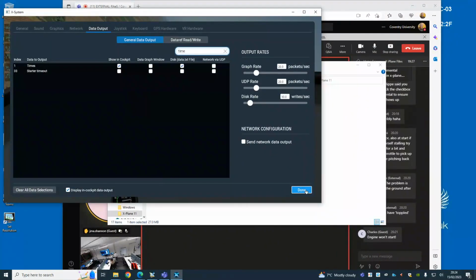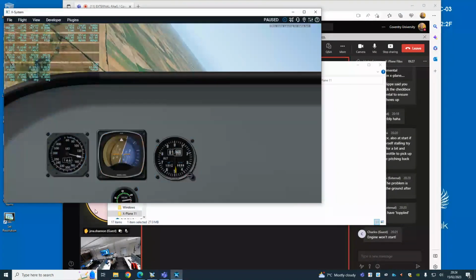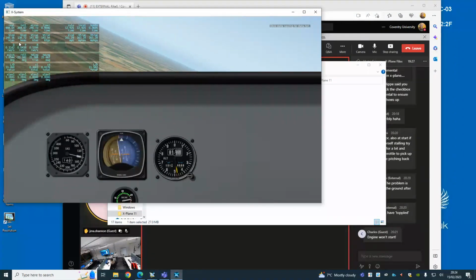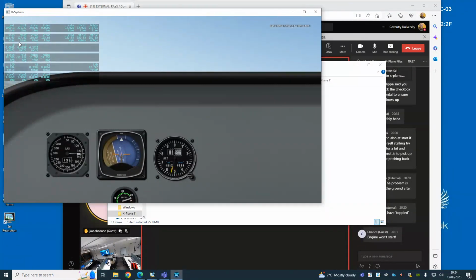So exiting that window, you will see on the left-hand side of the screen a lot of information appearing. That's where all the data is. And when I resume my flight, then that data is now going to be stored in the disk file.